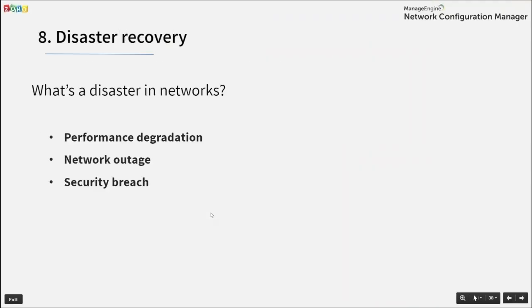So finally, we move on to the disaster recovery. A disaster in networks can be anything from a performance degradation to a network outage to a security breach. All of these would affect the reputation of your business. It would affect how your brand is perceived. It will also affect your revenue and so on. So to prevent this and to recover from this, NCM has various functions within it.